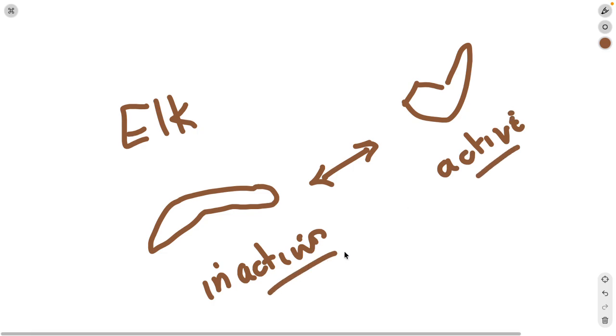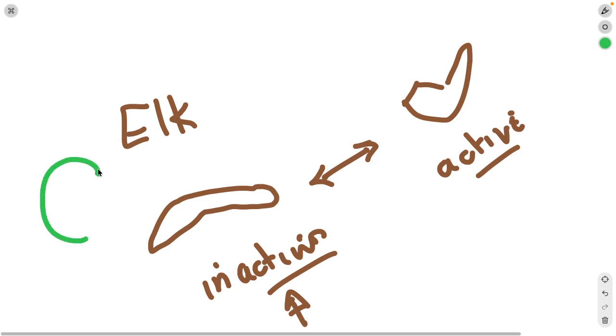And one of those shapes is more common by far. It could be in both shapes, but one is more common by far. And for Elk, this shape is going to be more common. It's just sitting there like that. So it's like a teeter-totter with a heavy kid on one end. It's just sitting there. It's not going to go back that way. It could. It's not going to.